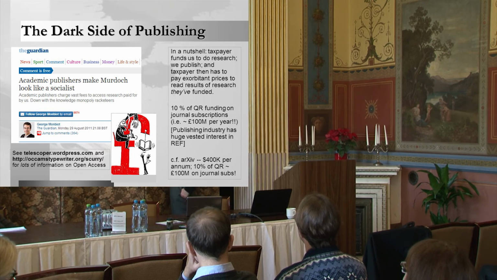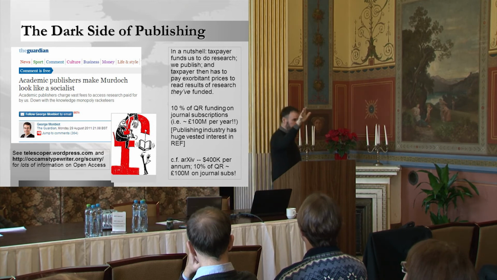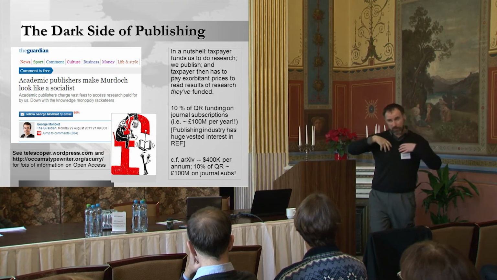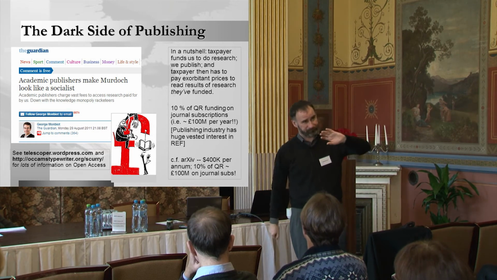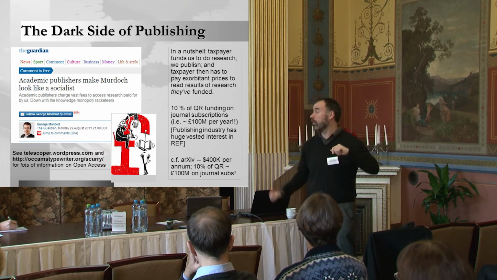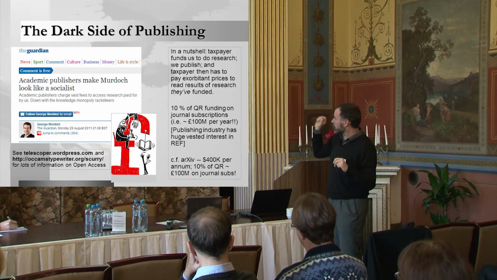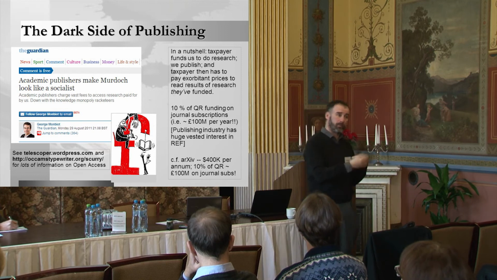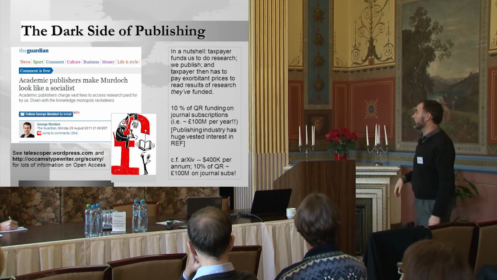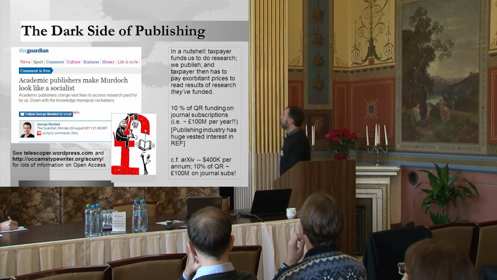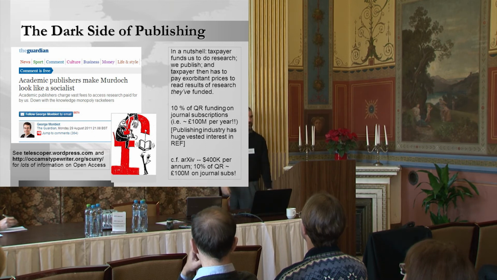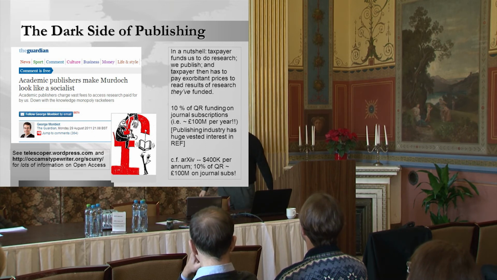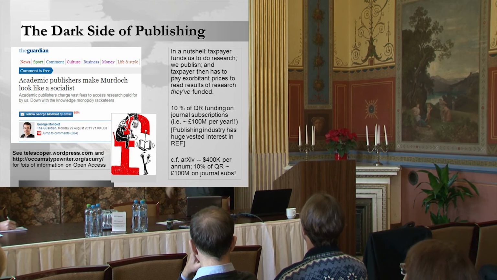The particle physicists and the astronomers, I don't know how many of you have heard of something called the arXiv, where you put up preprints of your papers. In condensed matter physics, my area, it's not used as much, but it's certainly increasingly used. Chemistry and biology really don't use it at all. But the particle physicists and the astronomers use it all the time, and they put their papers up there, and the papers are cited there, and indeed, in some forums, the papers are discussed long before publication. The arXiv is roughly $400K per annum to maintain for thousands of papers. So, as I say, compare with about 100 million in journal subs.